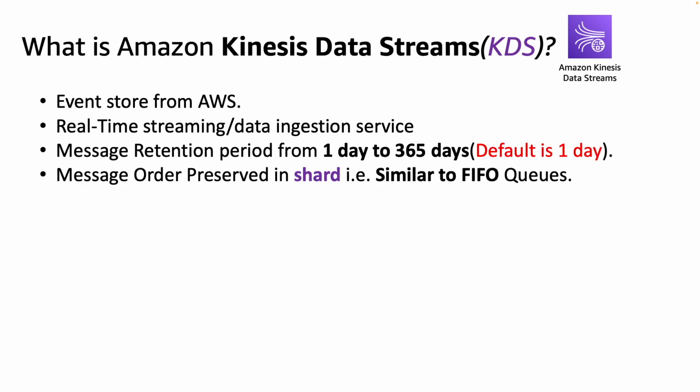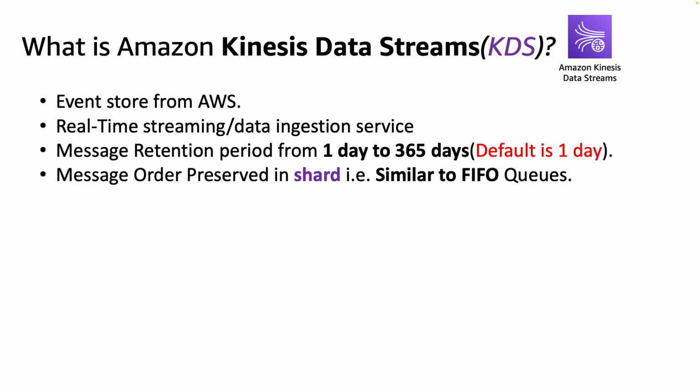Now, the difference comes in the data retention. With the Kinesis data stream, you can have a data retention from 1 day to 365 days. So you can store your data up to 1 year. But it's not recommended to store that for a year. You have to think about other durable ways if you need to extend your data retention for that time. Default is 1 day for the data retention.